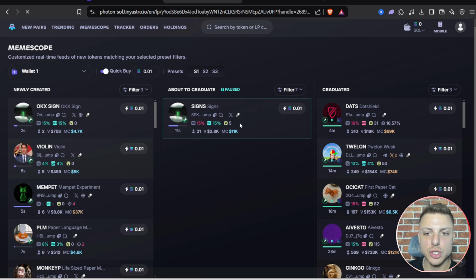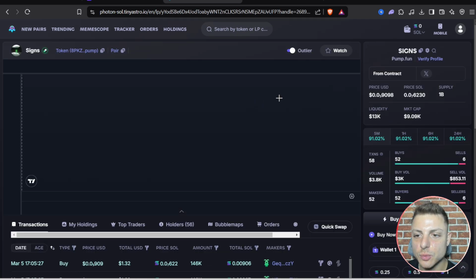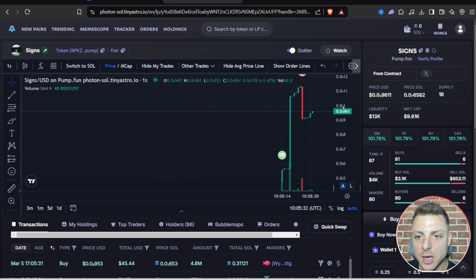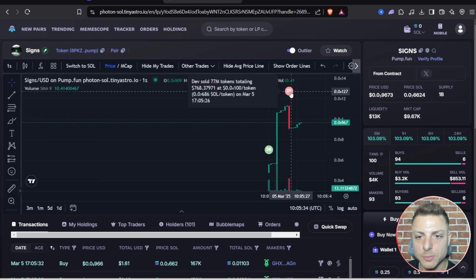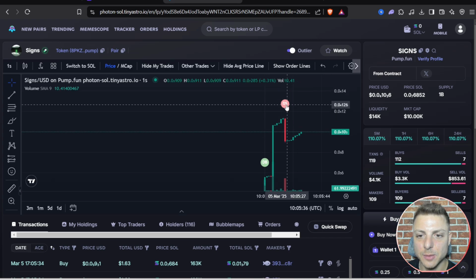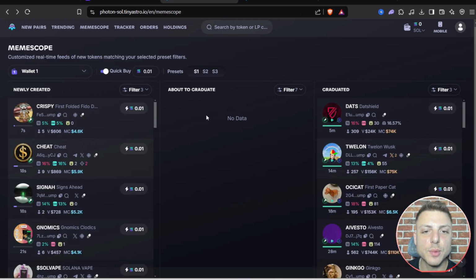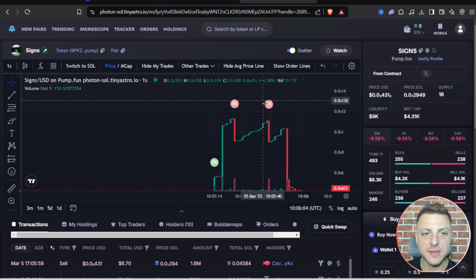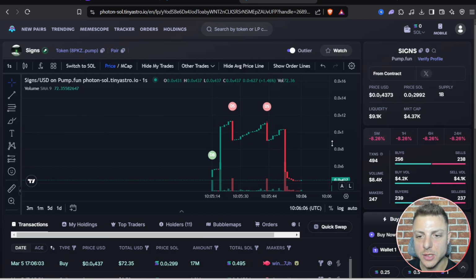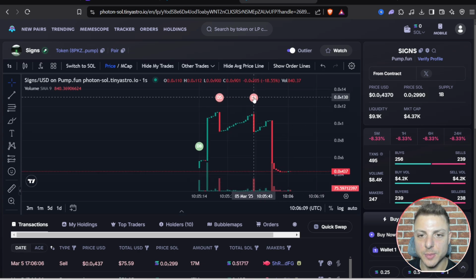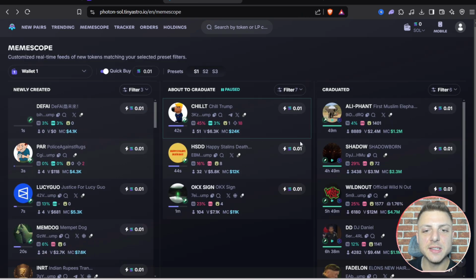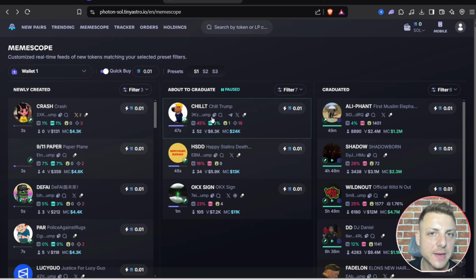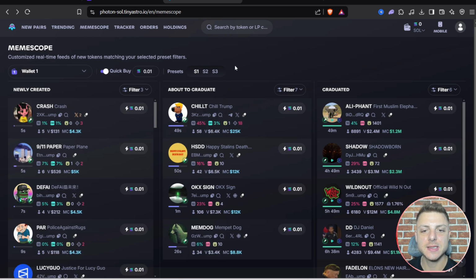So we could go ahead and actually open this up and see that it was only literally just created. Come over to the 1 second chart and actually have a look at what type of opportunities are in here. We can see now the developer actually sold. And now you can see when we come back to Photon, it's actually moved out because this developer has sold, and overall it's probably moved a little bit too low now. So now we're seeing there's multiple coins actually coming into our filters, giving us a lot of opportunities in this meme coin market.